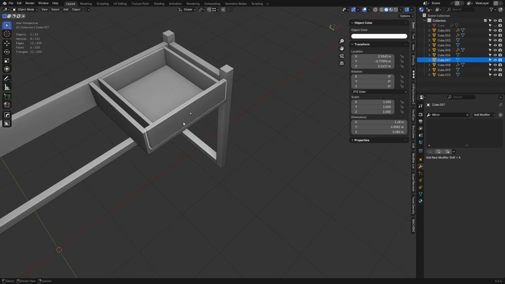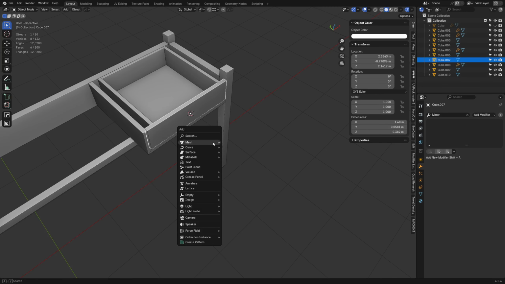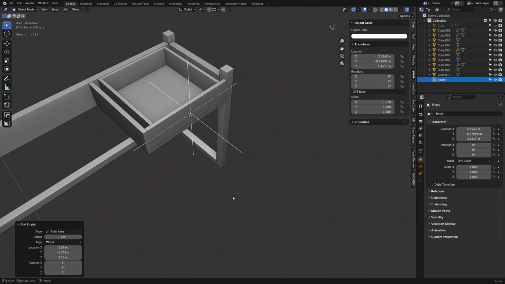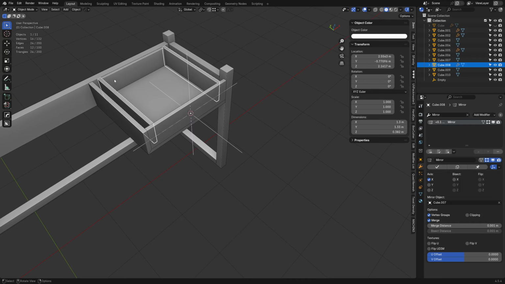Let's do cursor to selected right here, that origin point. So Shift S, cursor to selection, boom, we get it there. When we press Shift A and create an object now, it will go to the cursor. It'll be a plain axes empty here in this case.